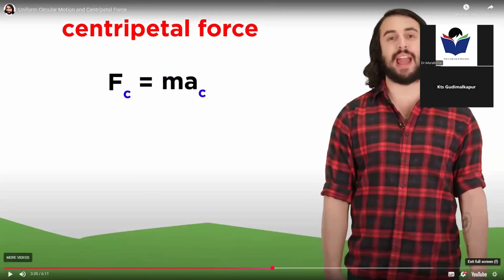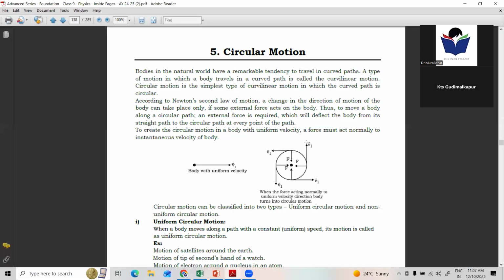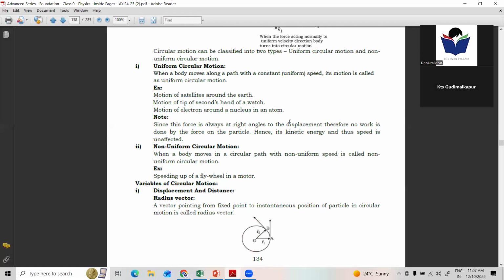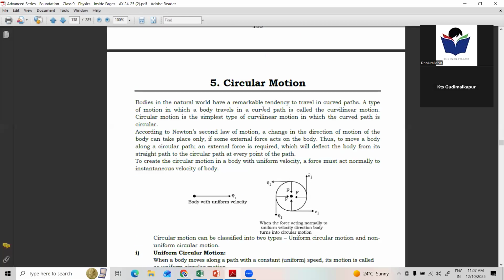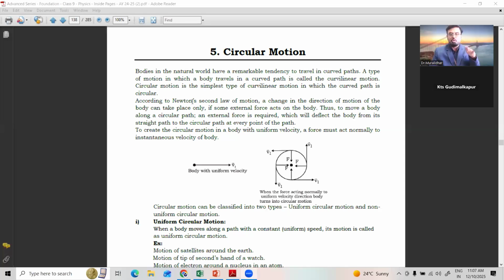So these all will come later, we are only introducing centripetal force. So when you see here, circular motion, what we discussed, we started the circular motion. Circular motion is the motion of a body around a circular path. Actually, a body is supposed to move in a tangential path, but because some force acts on the body to make it move in a circular path, whether it may be gravitational force, or frictional force, or muscular force, no matter, some force acts on a body which makes the body revolve.